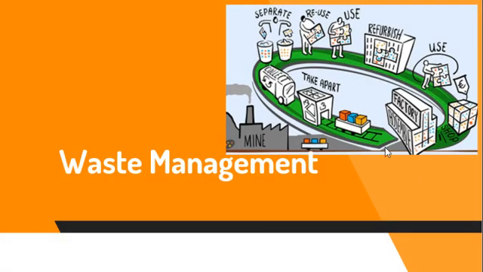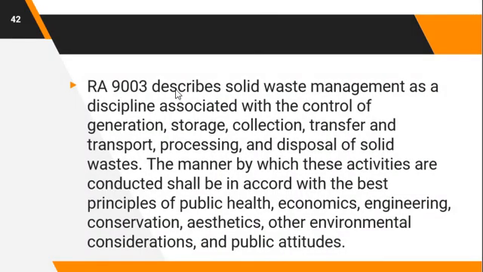So, under waste management, we have here separate, reuse, use, refurbish. Okay, let's see. RA 9003 describes solid waste management as a discipline associated with the control of generation, storage, collection, transfer, transport, everything about garbage or about waste. So the manner by which these activities are conducted shall be in accord with the best principles of public health, economics, engineering, aesthetics, and the like.